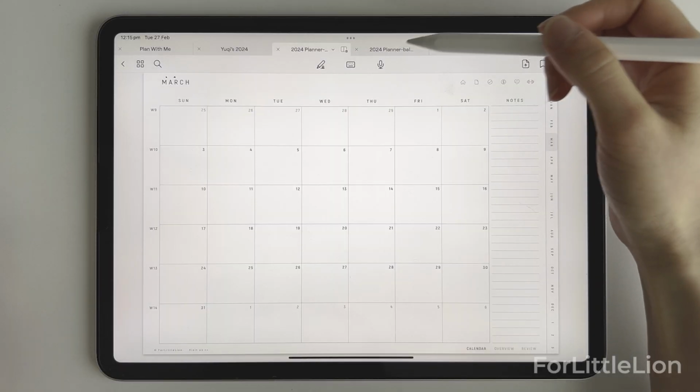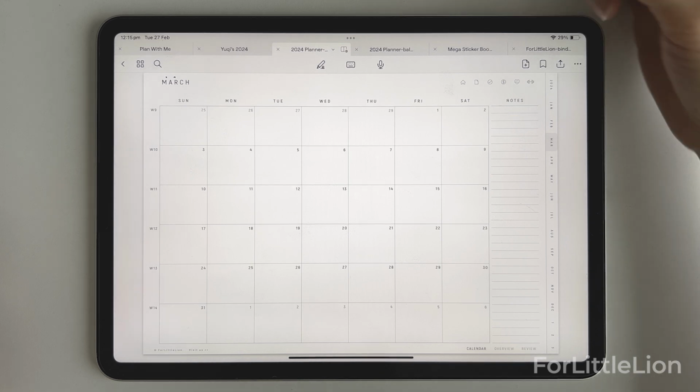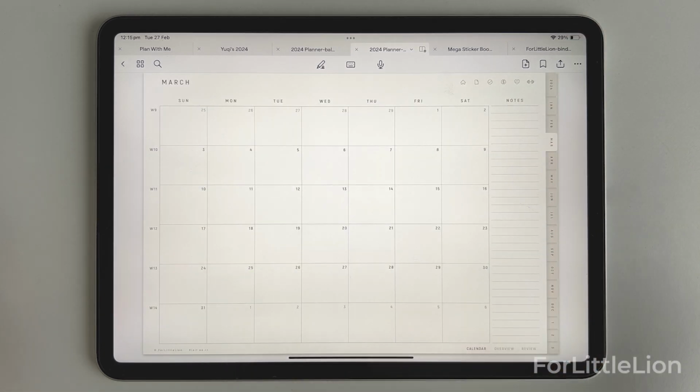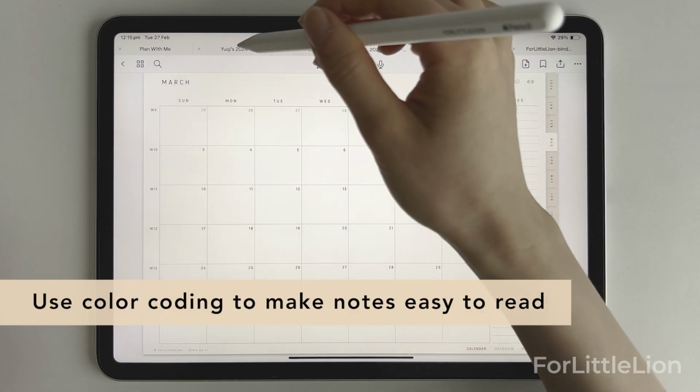As we're going to style the planner today, I don't want to limit your creativity and imagination. I'll use a neutral theme of 42-line Minimalist Digital Planner in today's demo. Okay, let's talk about color coding in the planner.